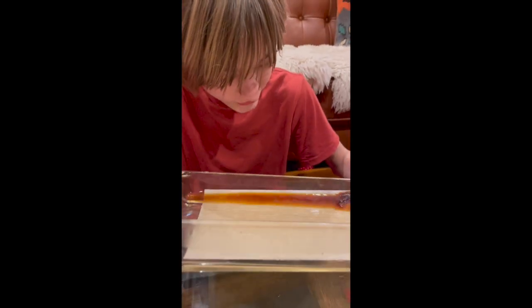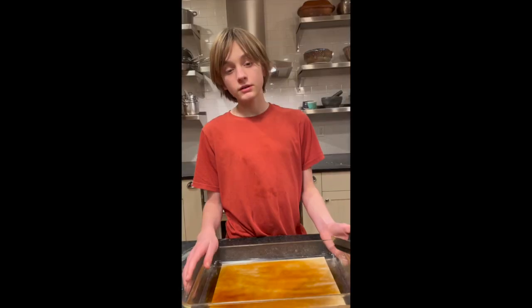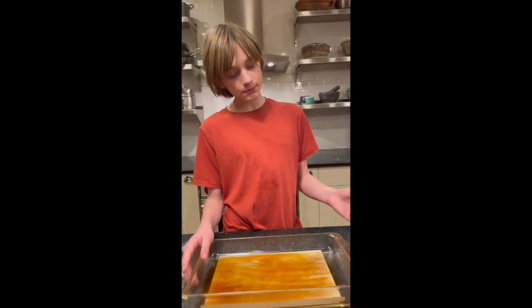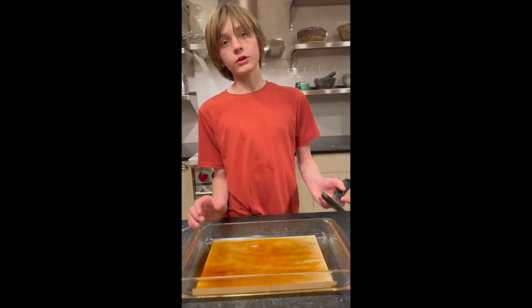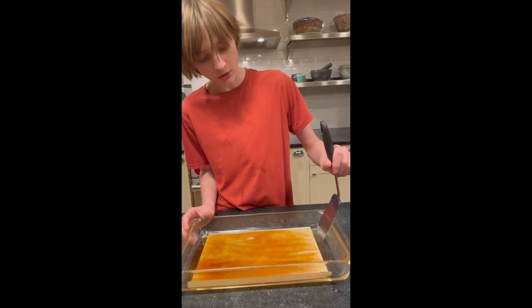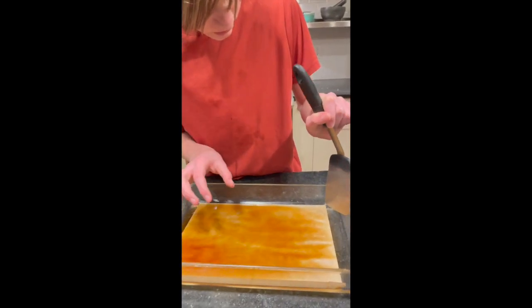Okay, so we're just going to let this sit for like 20 minutes, and then we can take it out and see how aged it looks. Actually, we've got to let it dry, and then we can crumple it up and burn the edges to make it look nice and aged. Now this has been soaking for about 20 minutes, a little bit longer for us, but that's okay. The more you soak it, the darker and more stained it'll get, so it really doesn't matter how long it takes. But you want to be super careful. Don't rip it.